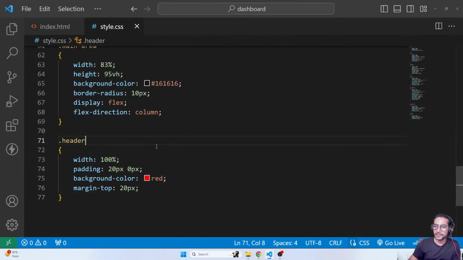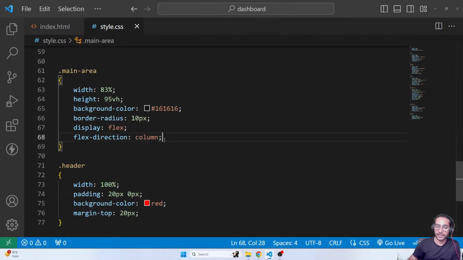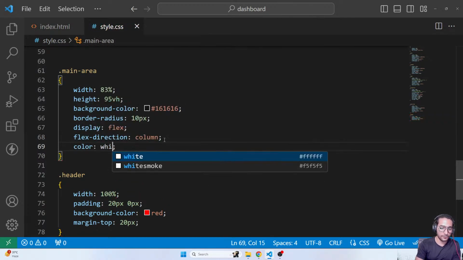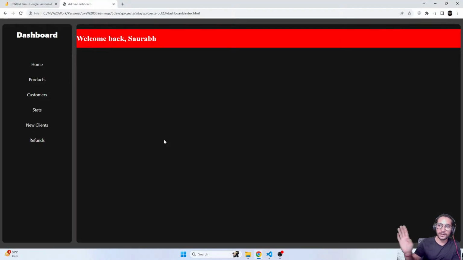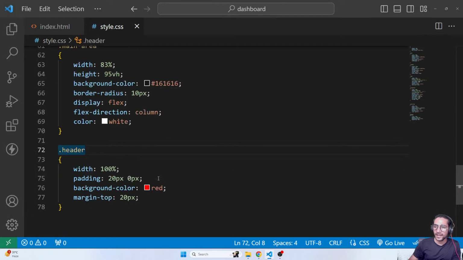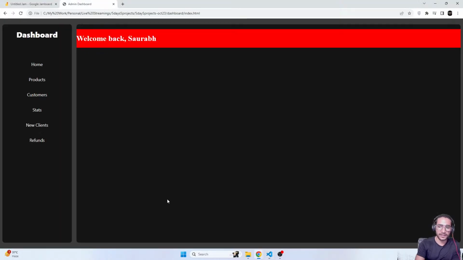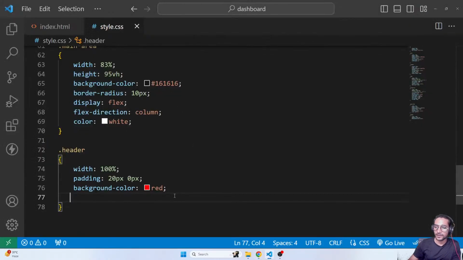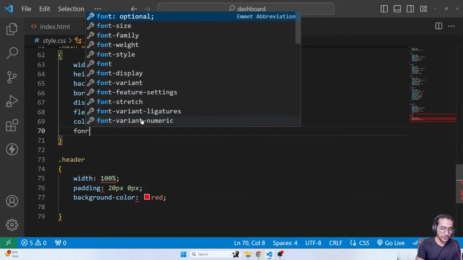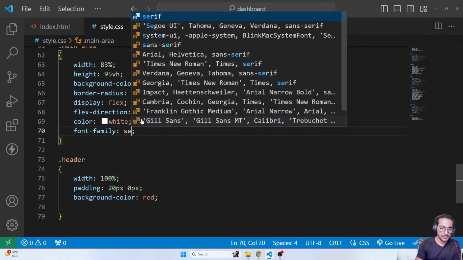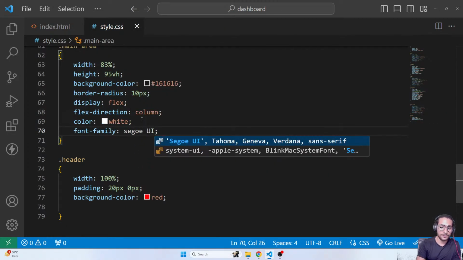Okay, and also guys, to the main area also, I'm going to ask it to have a color of white by default. Every color will be white. And I think I have given padding, right? So actually I don't need this margin top. Remove it. I have given padding, so that will create enough space for me. And also guys, font family Segoe UI.